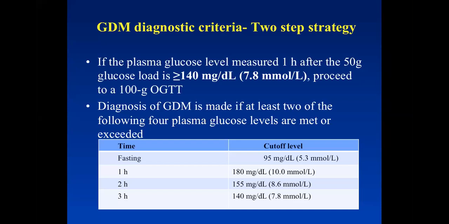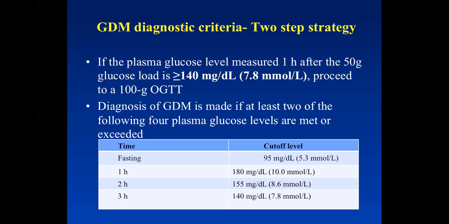Because it's difficult for pregnant people, if they prefer, they can do a non-fasting test. The patient is asked not to fast. They are given a 50 gram glucose load and the blood glucose level is measured 1 hour after that. If the blood glucose level comes out more than 140 milligrams per deciliter, they are considered to have a higher risk of having diabetes, and then you go for a 100 gram OGTT in this patient. If the level is below this, you consider the patient unlikely to have diabetes.